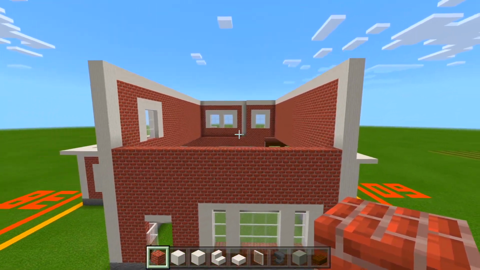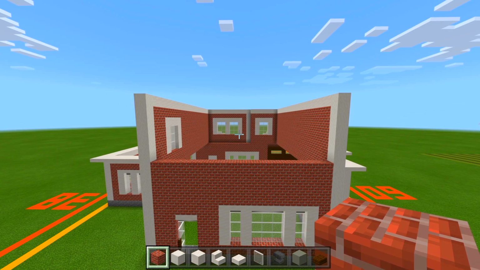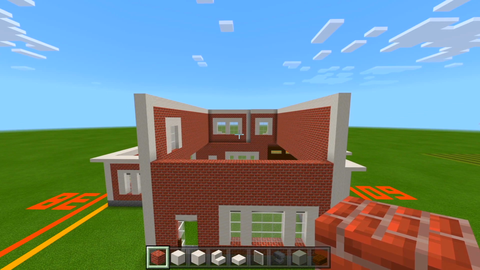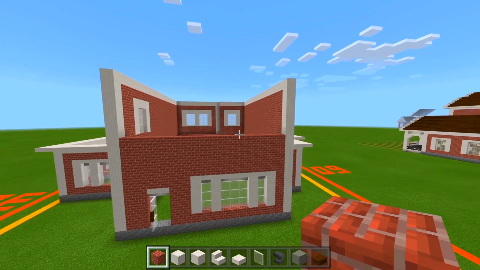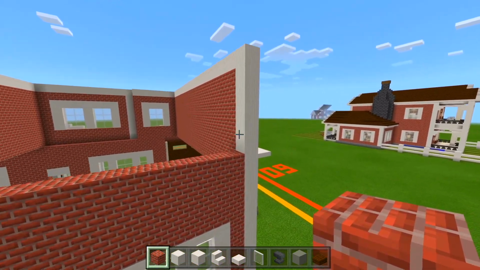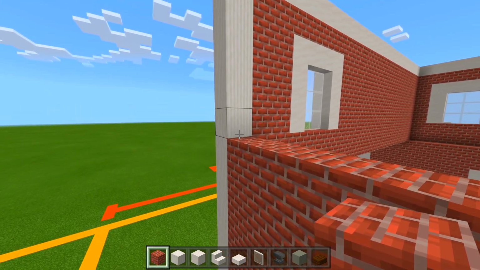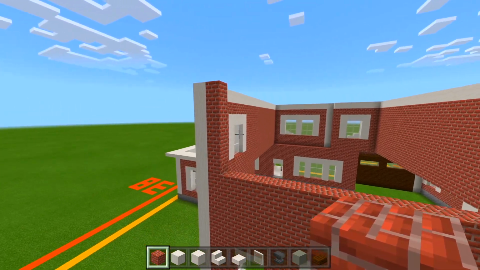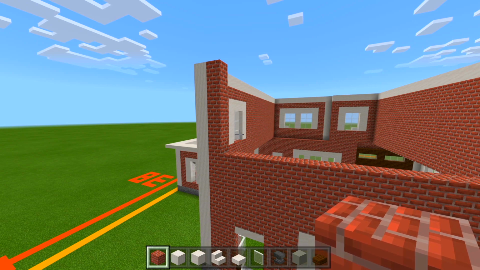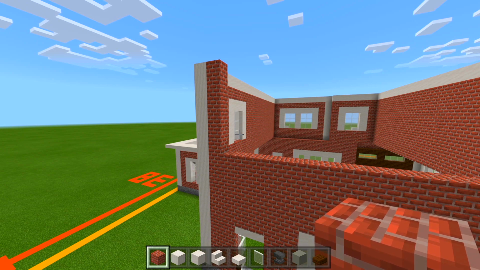And now we'll start marking out the window and the doorway that's actually going to have access to the balcony. So let's go up against each pillar and just have a strip of the brick like that. We'll do the same on this side. And then here at the left, we're going to have a 3-block window. So it's going to be a 3x3.